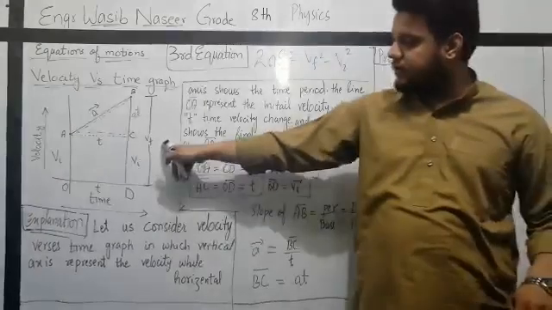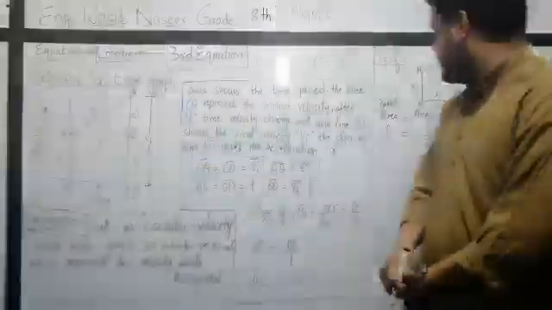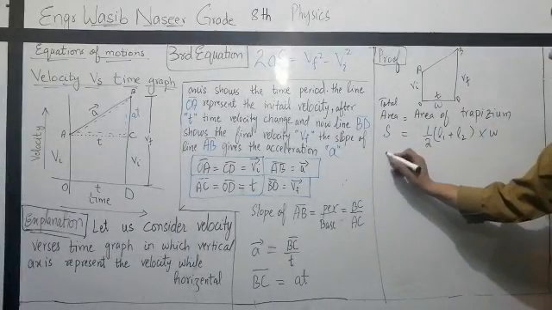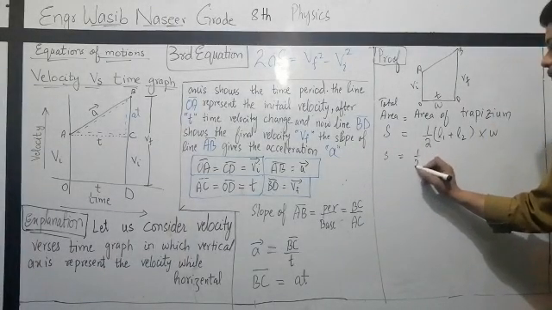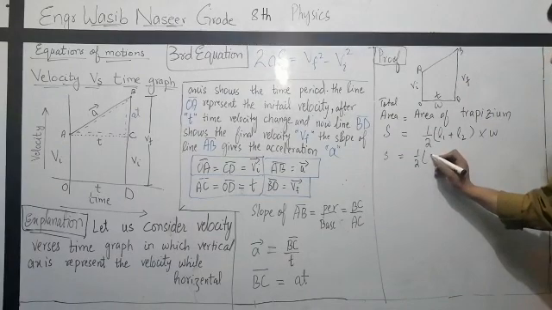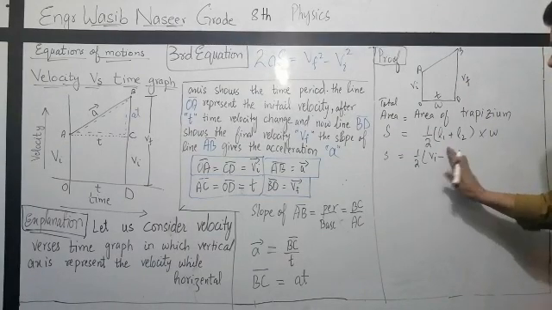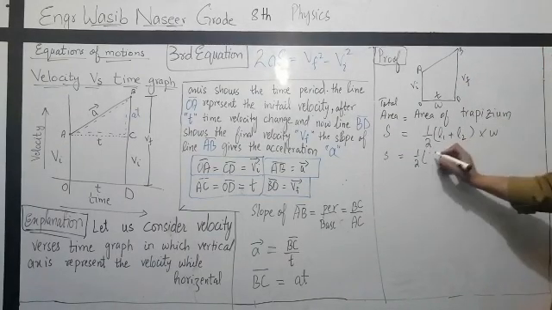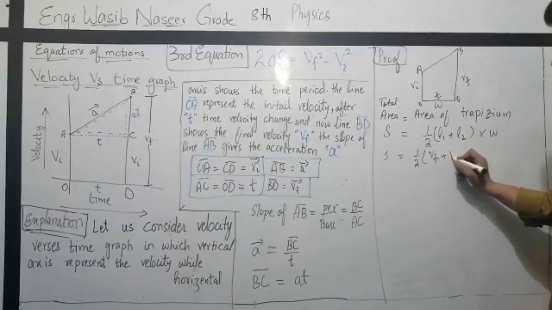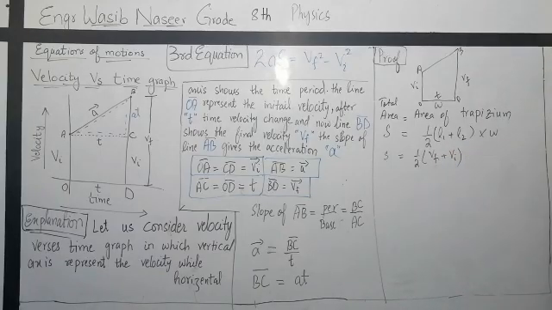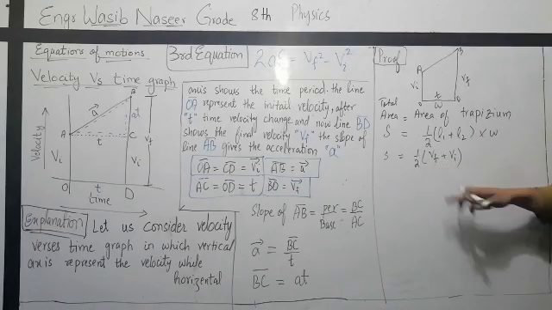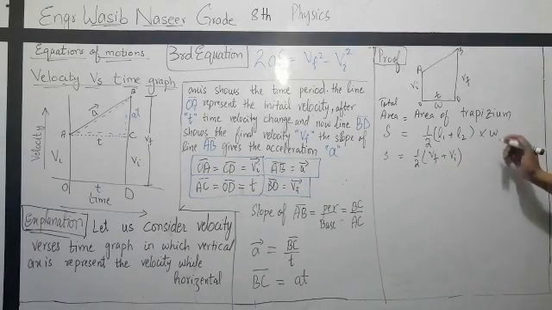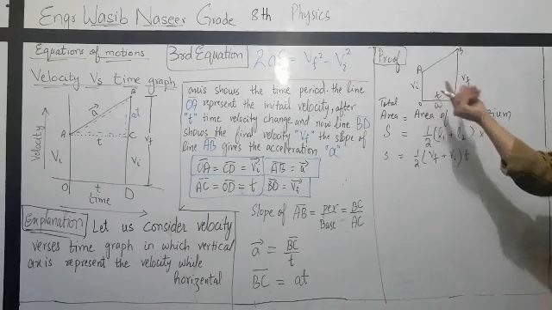You can see in the graph, this is final velocity, this is initial velocity, and it is a time period. So I will write these values. One by two, length 1 is the initial velocity, while length 1, I can say this also, Vf plus Vi, or I also can say that Vi plus Vf, it doesn't matter. You can write Vi plus Vf, or Vf plus Vi, and width is the time period.